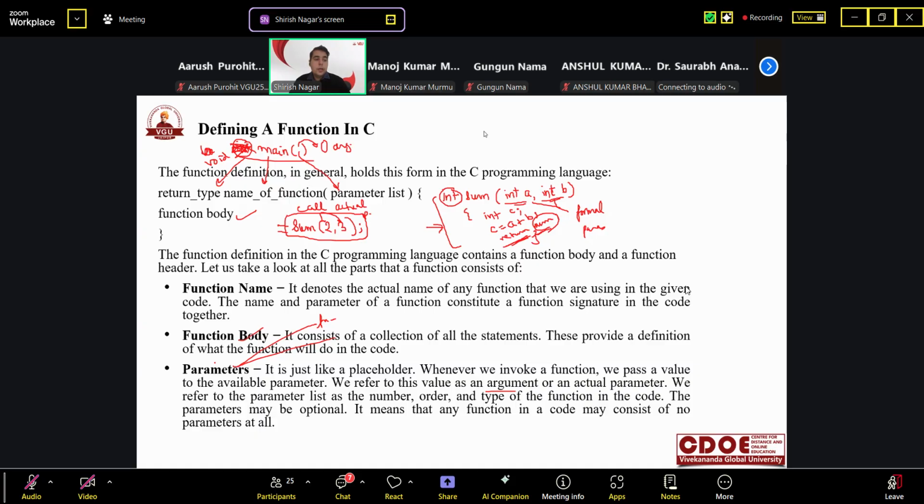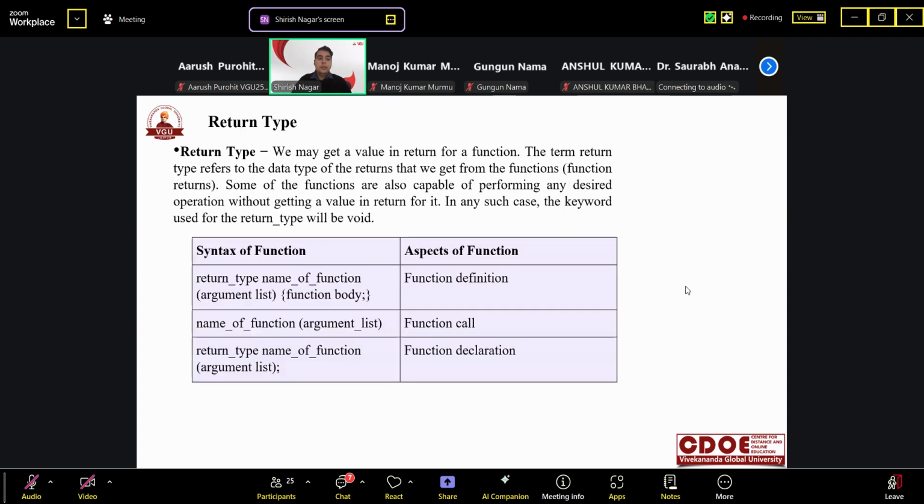I guess most of this discussion is clear to you. The return type is the data type of the value that we get from the function. Some functions are capable of performing an operation without returning a value, and as I told you, the return type in that case will be void.